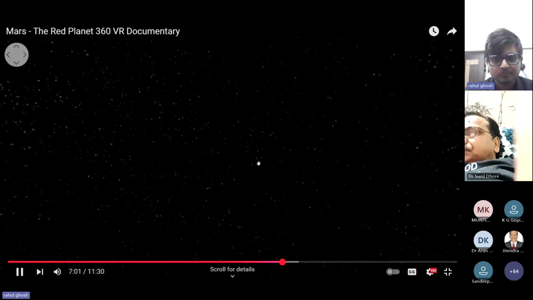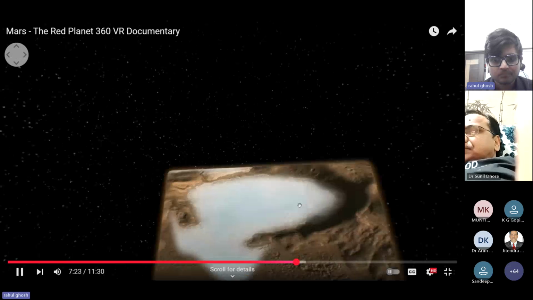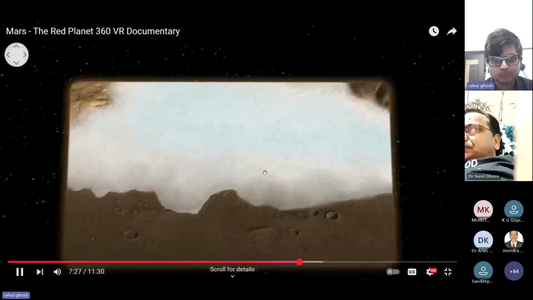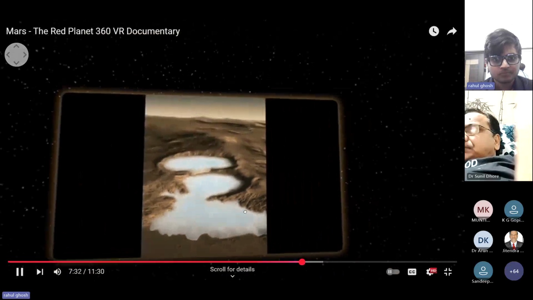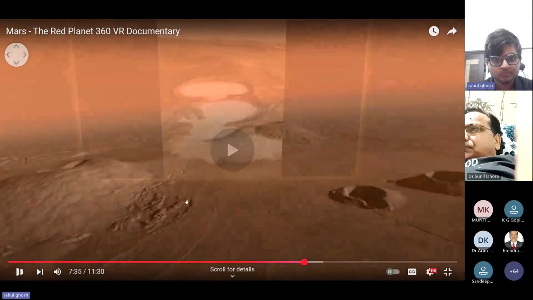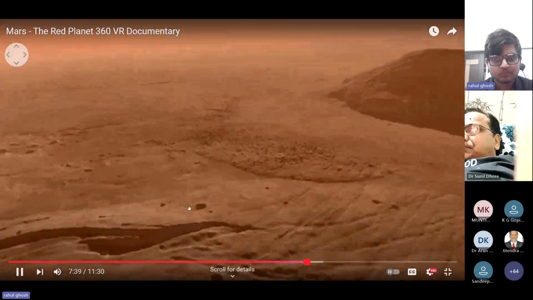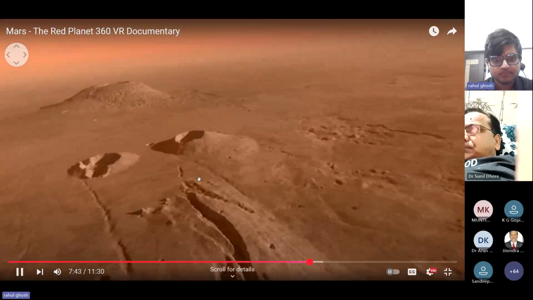In the past, the planet had water in huge quantities. There are also numerous small and big craters and some huge inactive volcanoes.